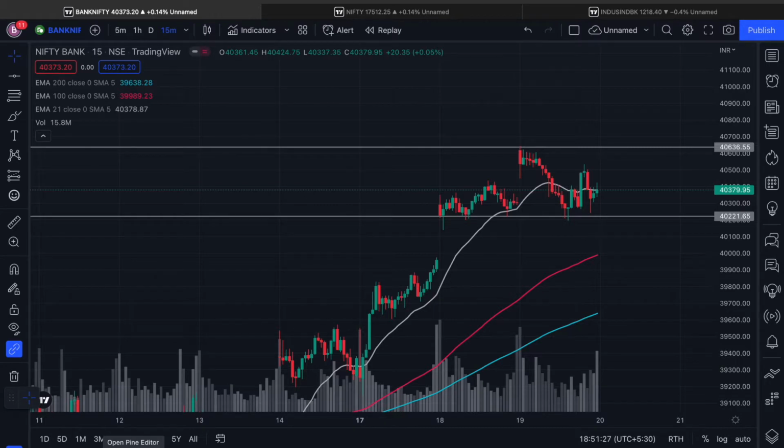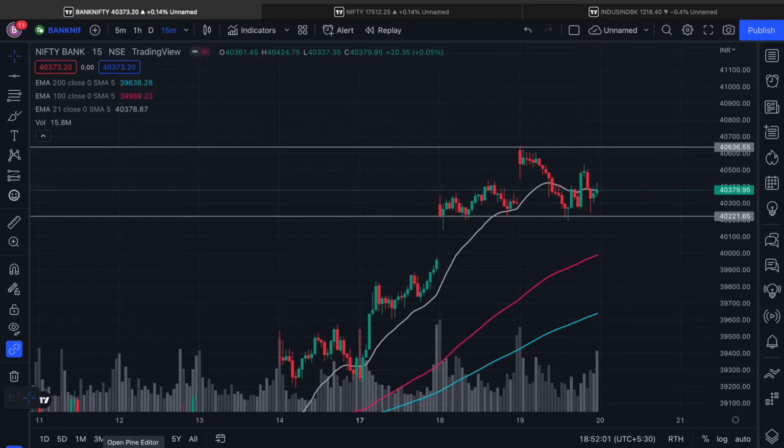So in this video, we are going to discuss a few trade setups that can work out really well in this market. We are also going to discuss our index setups, that is Bank Nifty and Nifty, how they are playing out, and how you can take advantage of the recent price action that is forming up in these indices, as well as some of the stocks which we are going to discuss right now. So without further delay, let's get started.